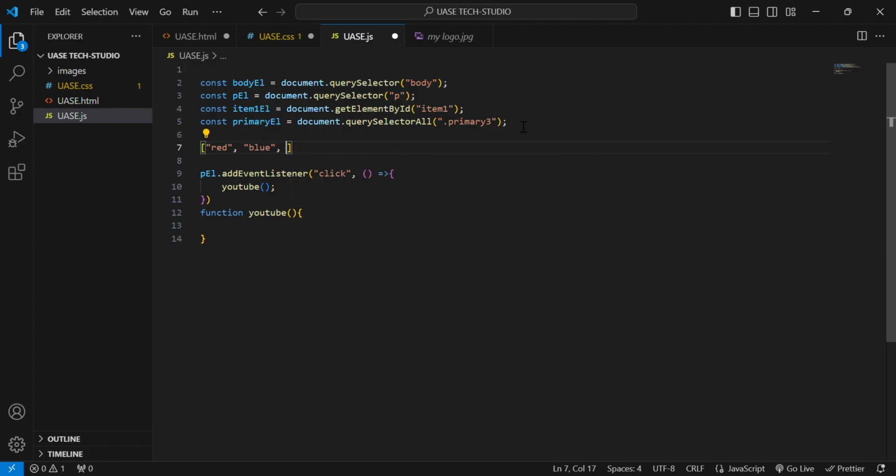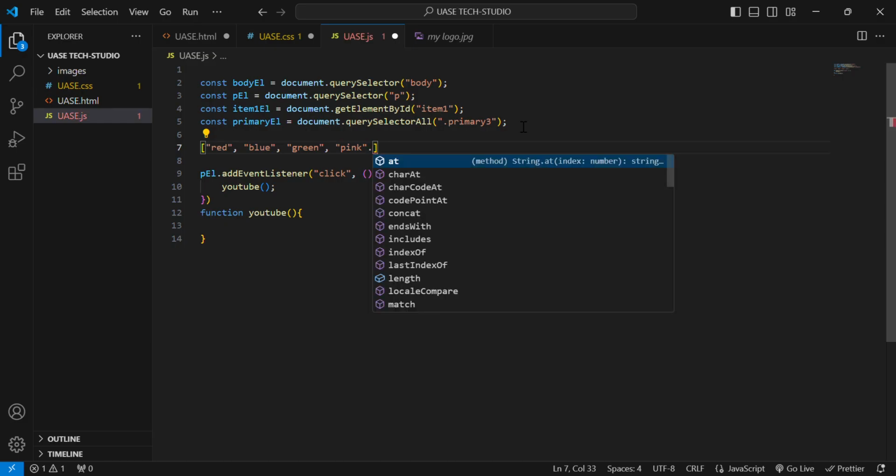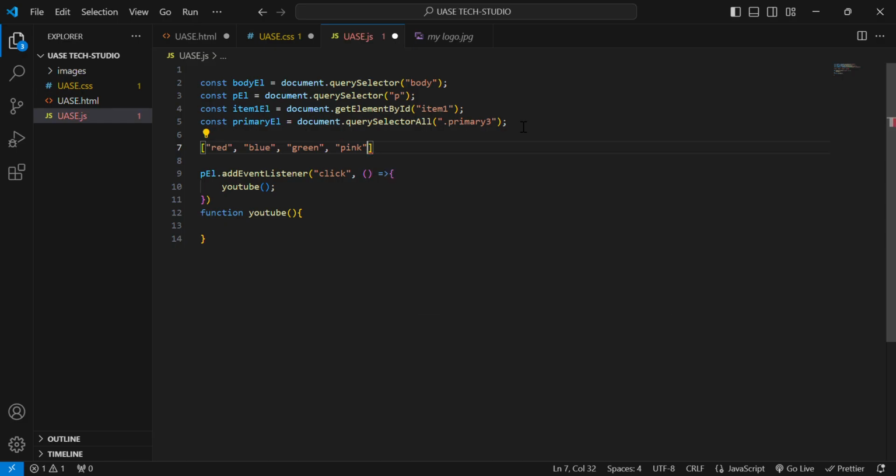Green color. Sorry, I told you it is a string, so it has to have those two double quotes. Put a comma to differentiate it from the other one. Let me say I want a pink color inside this array again. As a string, it has to be inside quotes. Sorry, that's not pink. Good. Let me just say I need 5 colors here. So I want the next one to be white or black. You understand? Let's put it inside a string and just say, okay, I want it to be black.